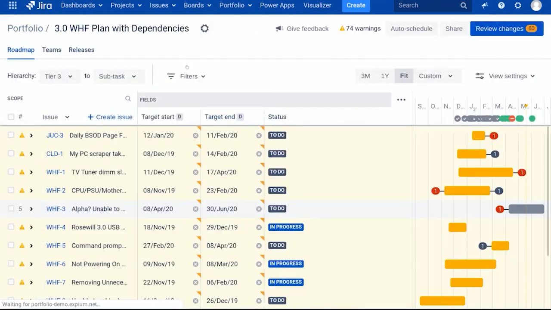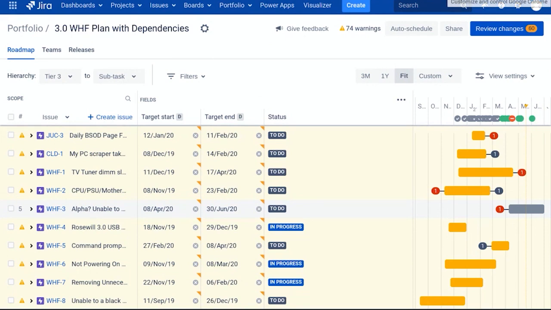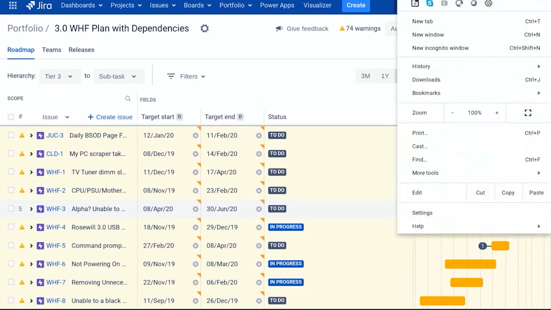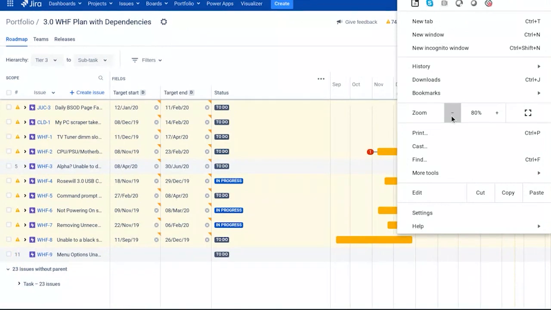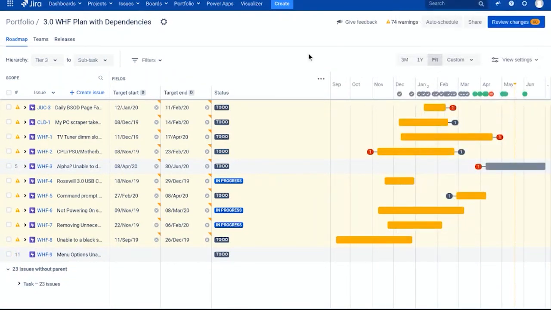Okay, so here is the new version for Portfolio. Let me zoom this down, and I do apologize for the quality of this video. I am doing this very quickly just to get this information out to the public as quickly as possible because Atlassian did just turn on this new view for your cloud instance this week. And of course, like everyone else, I am working from home and recording this from home and not in my studio in the office during this coronavirus situation. So I do apologize for the quality.